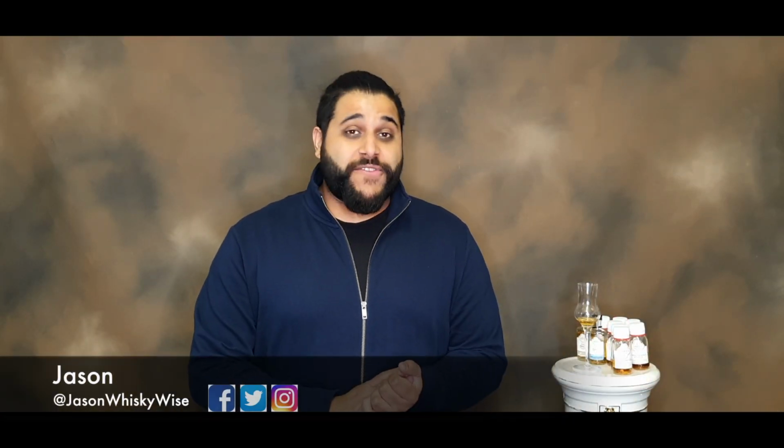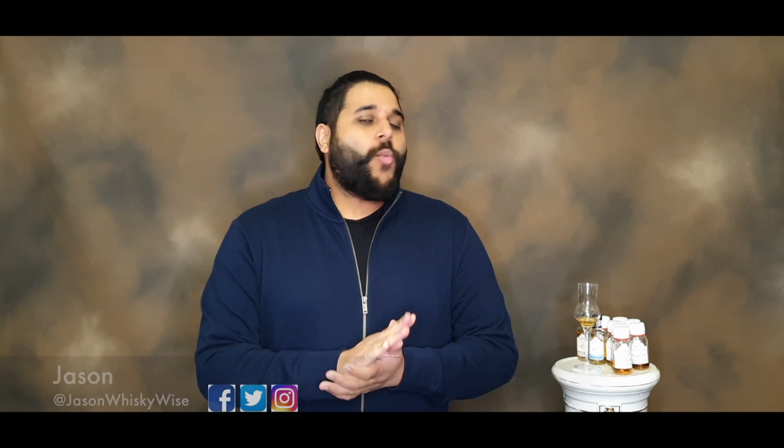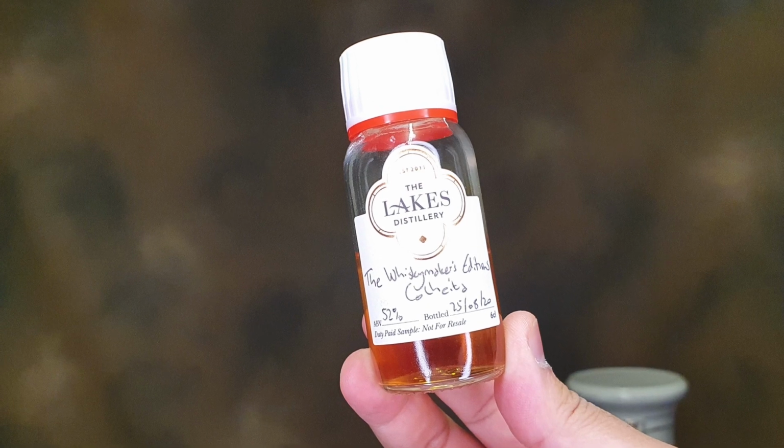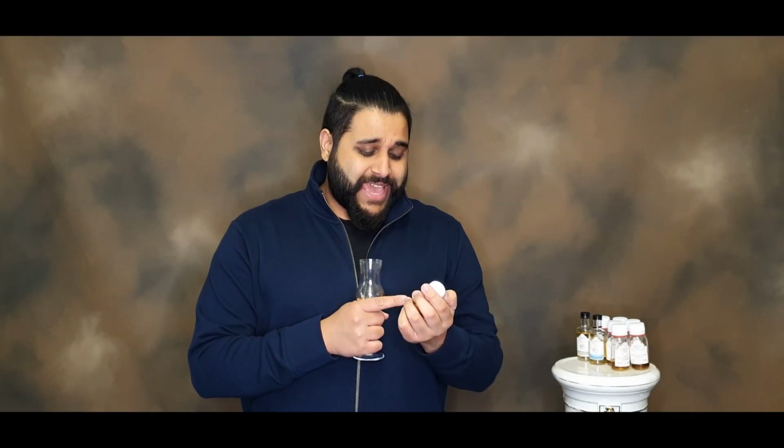Welcome to this whiskey review where today here on the channel we're going to be reviewing the whiskey from the Lakes Distillery, and it's the Lakes Whiskymakers Edition called the Colheita. So this is a sample I got sent back last year. I think it was sent to me on the 25th of August last year when it was released. And we're getting around to reviewing all the stuff now because I haven't had any time since last year. Now we're getting some time.